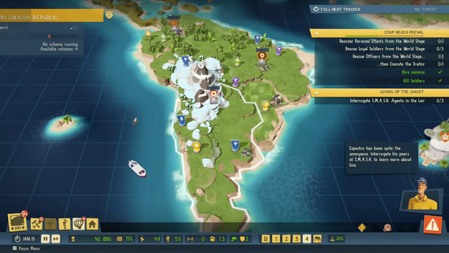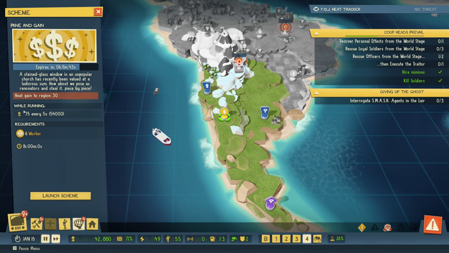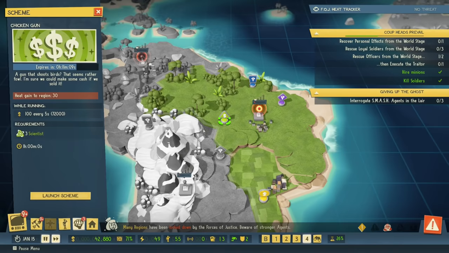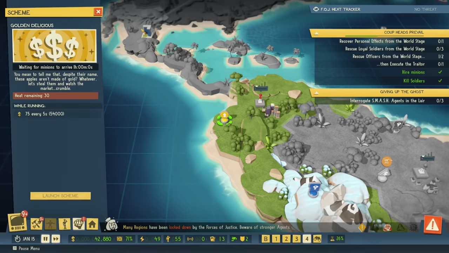Okay, so let's do 5 intel, 10 seconds, 1500. That's only gonna give us 15,000 total. This gives us 54,000 total. Let's launch that one. What is this? 100,000 every 5 seconds. 3 scientists for that. Let's do that one. Has attracted the forces of justice. And then let's do... we'll do this one. Okay, money's coming in. Perfect.